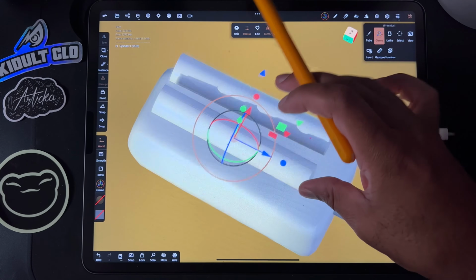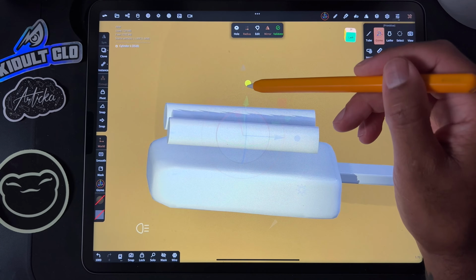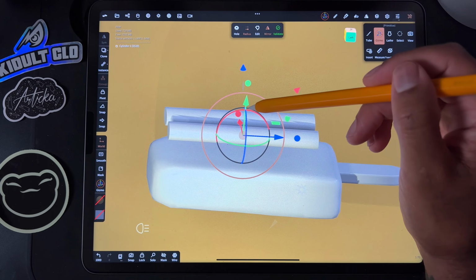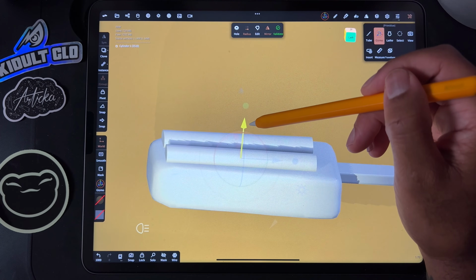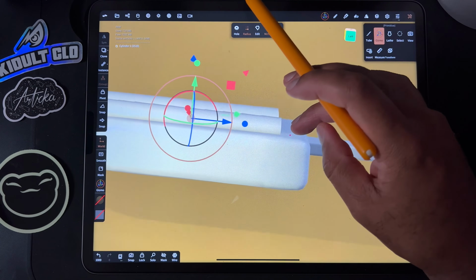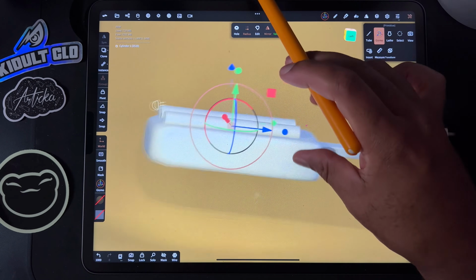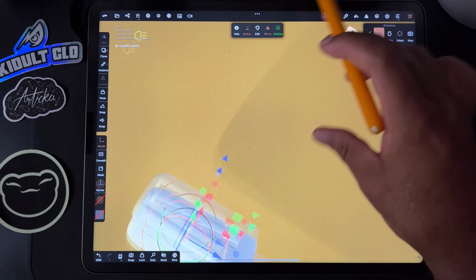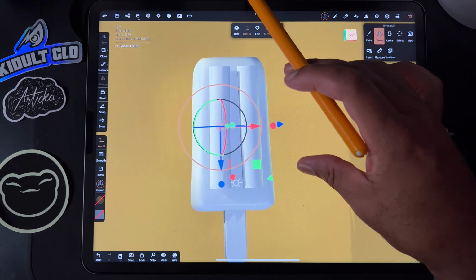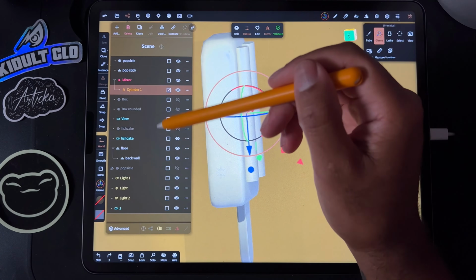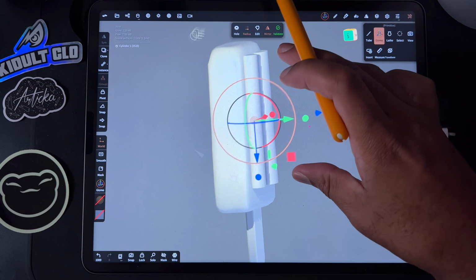I can't remember. So now we have our two cylinders, and I'm just going to flatten them like this. And then I'm going to drag them down so that they're on the surface. And we probably don't need them that deep, so maybe about that much. And we can use these to carve out this shape into our popsicle. So let me just hide the background so I can have a good look.